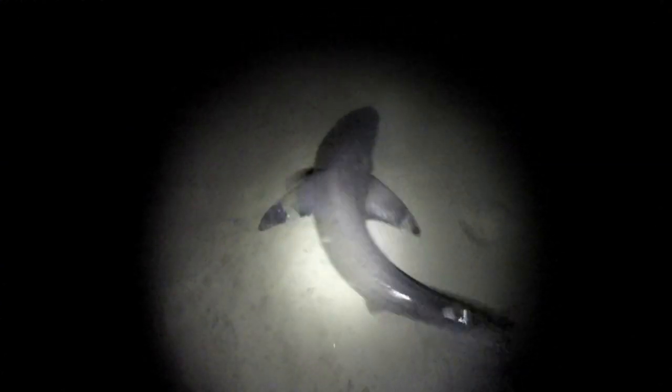See that fin? He's right past the wash. He's right there. Get him, get him. Run, run, run, run, run. Bam, okay. It's nothing crazy. All right. Typical brown shark. Yo, hand on the head for sure.